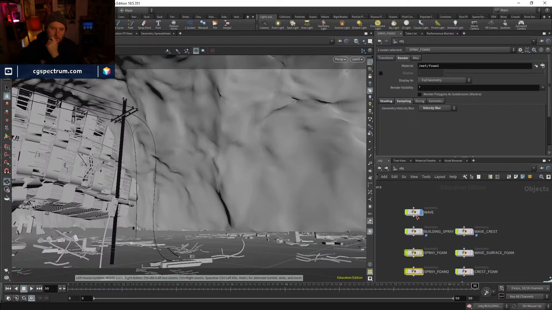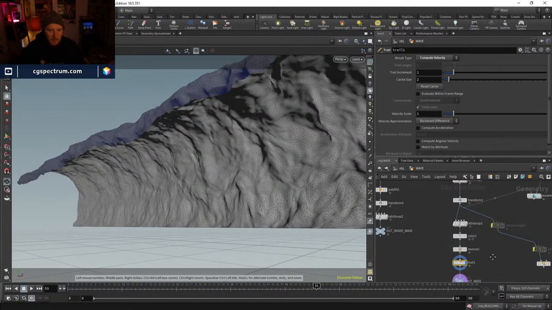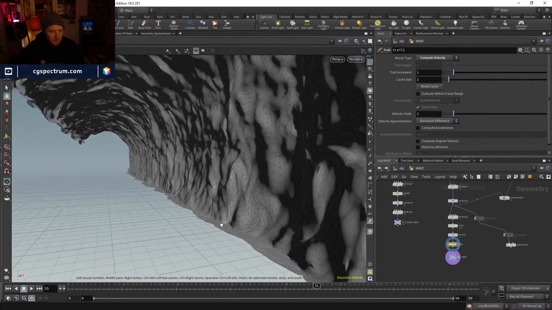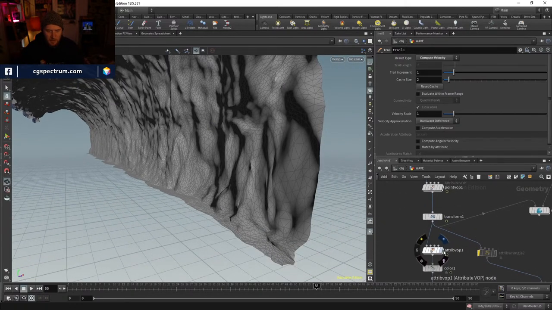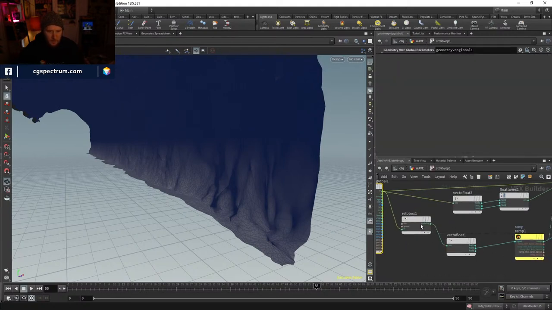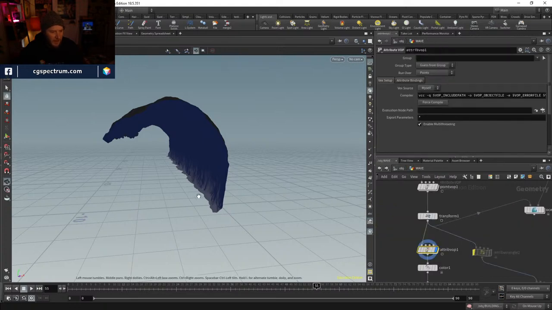So yeah, we've got our wave here, which is a cool little geo effect. And we want to deal with the connection between the wave and the ground, and what is happening there. We've got this here. If you remember, we created a relative bounding box to take the bounds of this shape. And then we're running that through a ramp to flatten the geometry there.